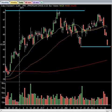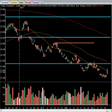All right, a couple other things to look at. Let's take a look at the dollar with this downgrade in debt outlook. You are seeing the dollar have a big pop today. Now, many people would say, well, yeah, but they're downgrading the U.S., kind of, or at least the outlook. Why isn't the dollar dropping on that? This is why.